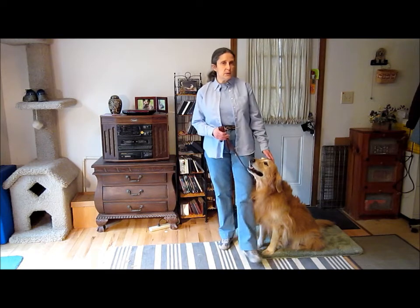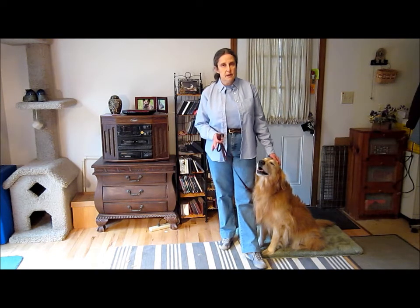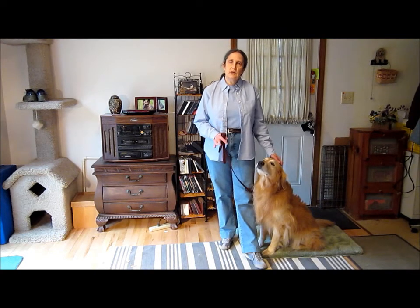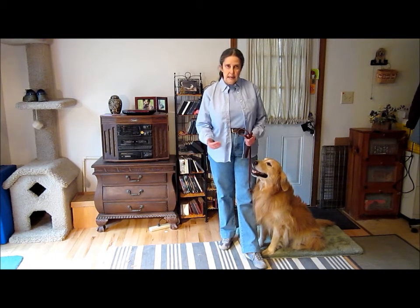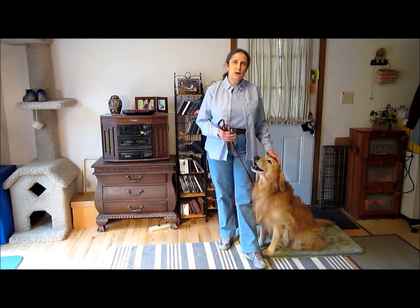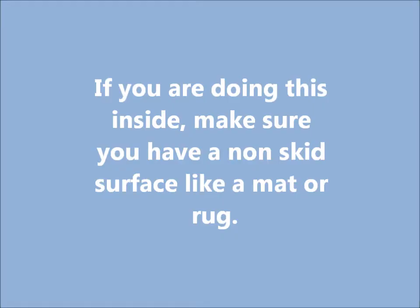Shiney has graduated the puppy class, and we're now moving into the adult class, which I used to call Bear Basics. Now, in my Bear Basics class, the focus is on getting them weaned off of the treats and more dependent on your praise and the relationship that you're building with them than on treat rewards. It's also going to be using those collar cues that we learned in puppy class.